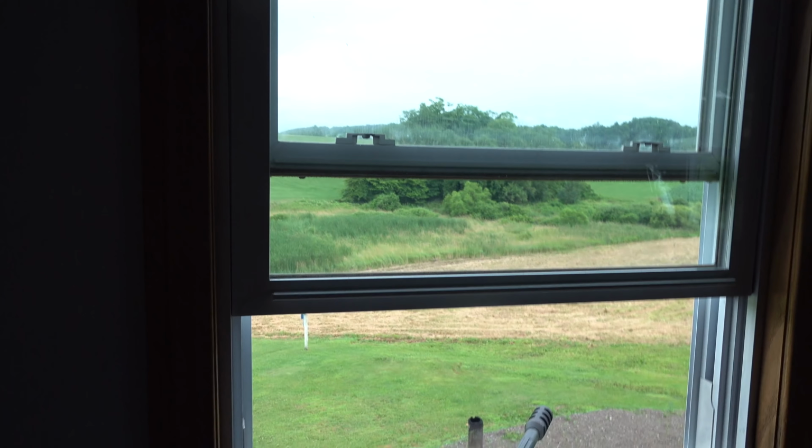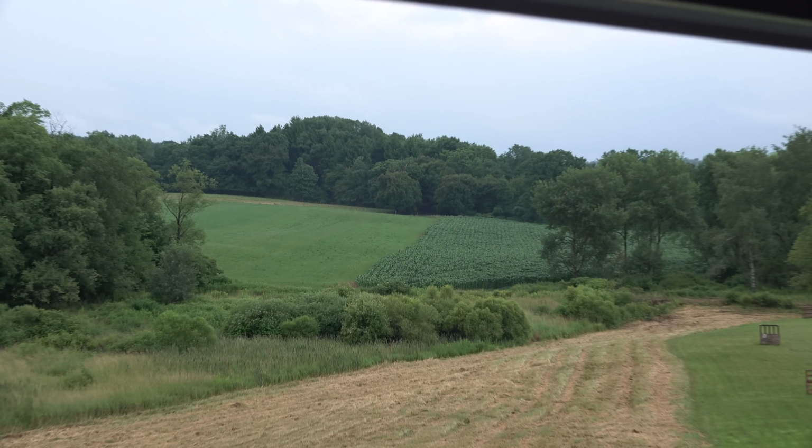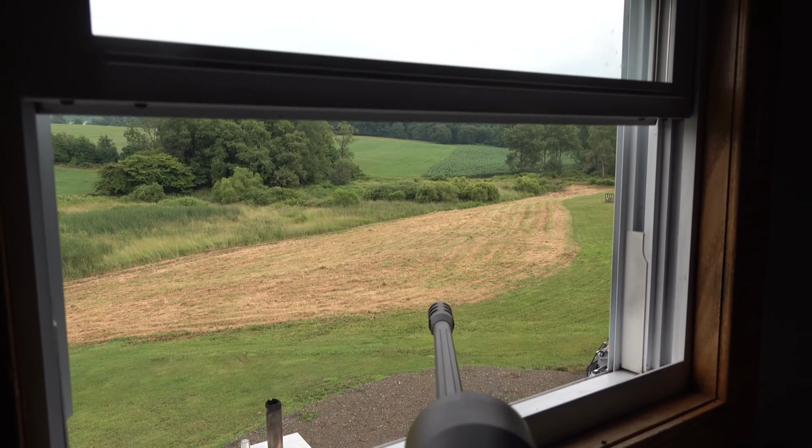Okay, so I just got in the house not even 10 minutes ago from shooting this woodchuck that was in the field right here behind the house. And that woodchuck that I was telling you about that ran in the hole last week when Brian went to spread lime, he's out right now. He's right up there in that same hole in the corner that he was in the other day. I never got a shot at him.